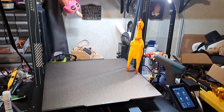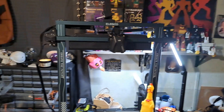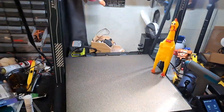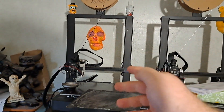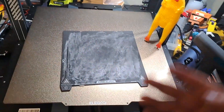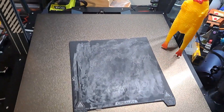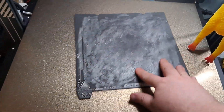This is the Neptune 4 Max, and this monstrosity of a 3D printer is what I'm going to be using to 3D print large prints that I couldn't possibly print on those guys without cutting them into pieces. I just want to show the scale difference. So this is the Ender 3, and that's compared to that. I can almost fit two perfectly on here.